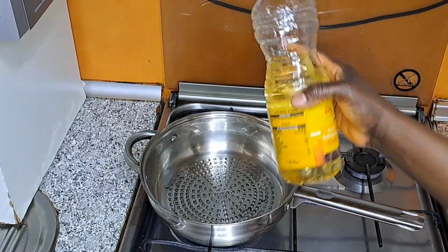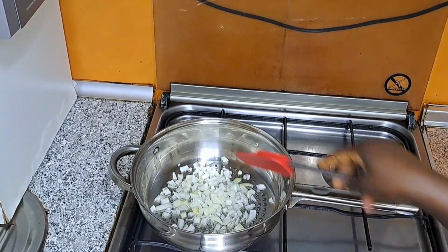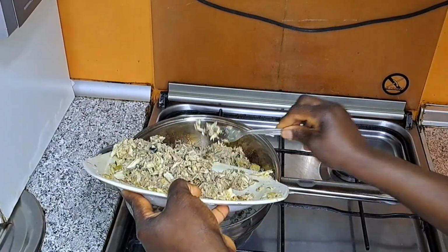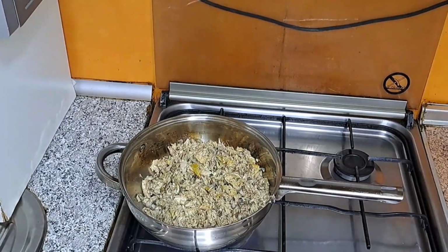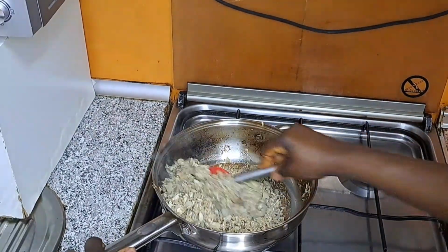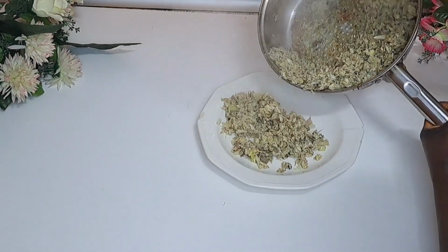So I will just use a little drop of vegetable oil. Once it's hot, I will add my onions. I will stir for a few minutes. I'll go ahead and add the fish. Guys, I'm not adding any spice anymore because it was well spiced from the beginning. So just for a few minutes, it's ready, guys. I'll transfer it into a plate and allow it to cool down.